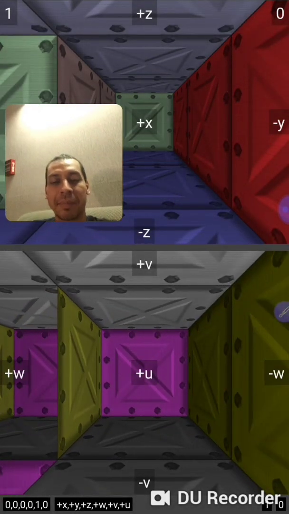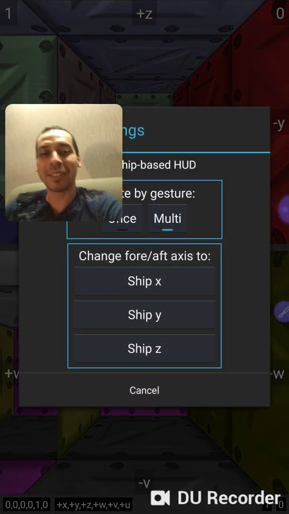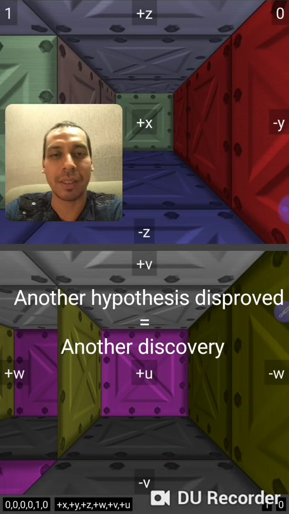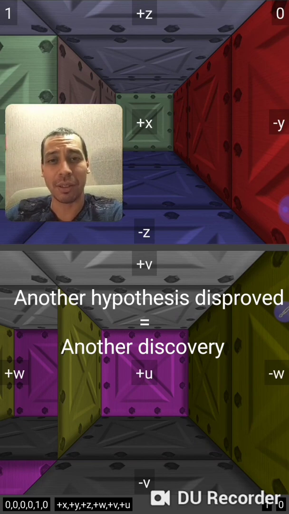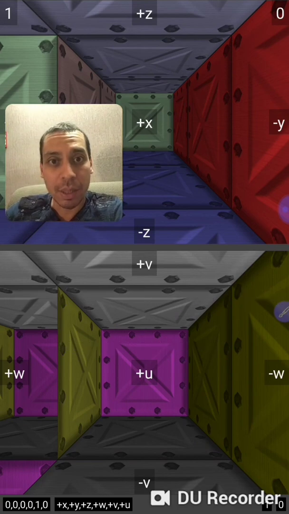Oh, no. I guess the direction that you face in one camera doesn't affect the other because there's nothing to relate those directions and the other directions. Imagine that. This is amazing.